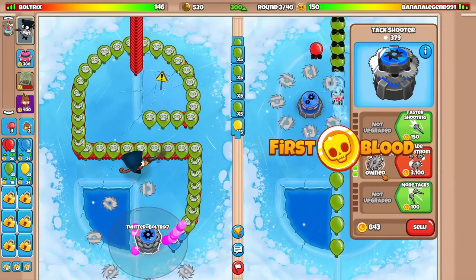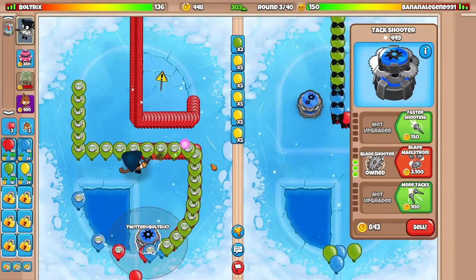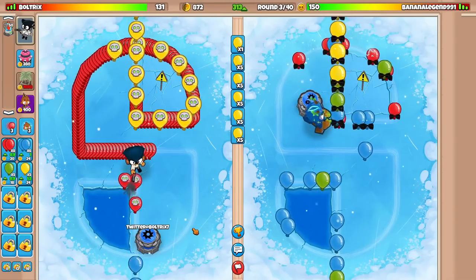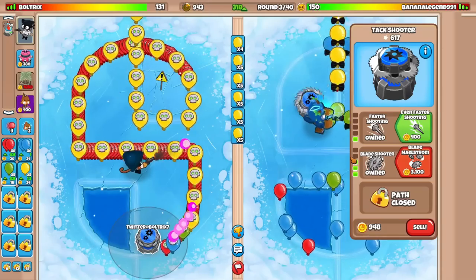I didn't go for the blade shooter upgrade fast enough, so that's why round two lasted so long right there, but it's all good. And we're going to continue on space ecoing during these earlier game rounds since we are in fact using a farm strategy, and they're going to be sending us some space yellows here. So let's go over the faster shooting here.